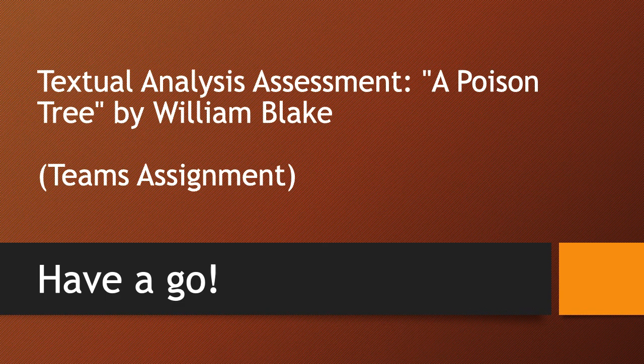Alright, now that you've had a go at that, you're going to be working on a textual analysis assessment. So a Teams assignment has been set up for you called Textual Analysis Assessment, A Poison Tree. You should read the poem and have a go at answering the questions, bearing in mind what we've just talked about. So your teacher's going to give you a wee bit more specific instructions about that, but pause the video and have a go at that just now.